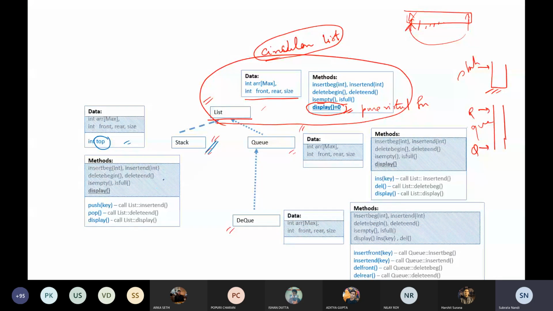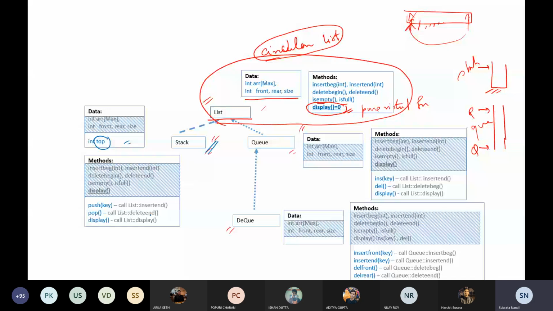And apart from these interface, in the stack, do you ever use this delete from the insert at the beginning or insert at the end? In the stack, the insert is in the open end. Now, whether you call it in the beginning or the end, it's up to you.